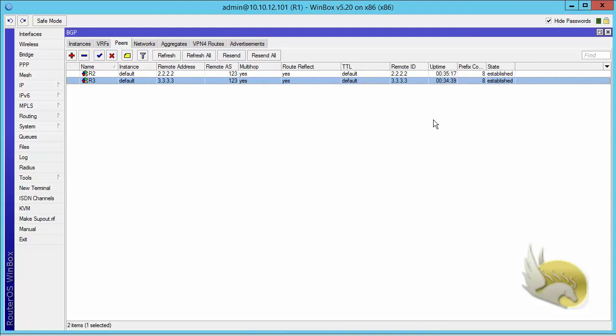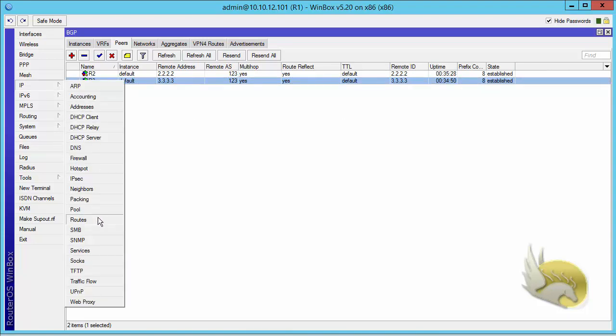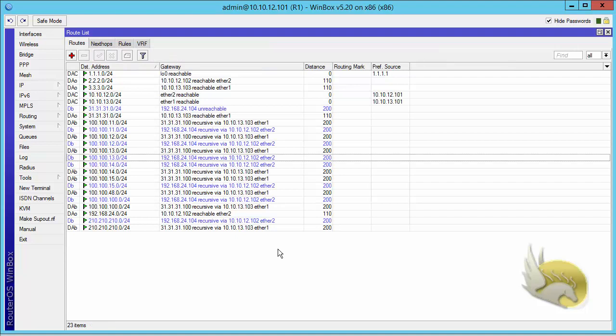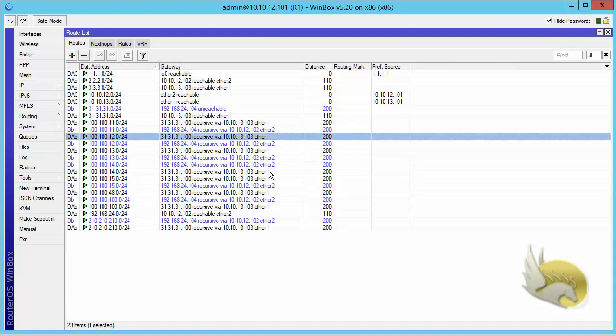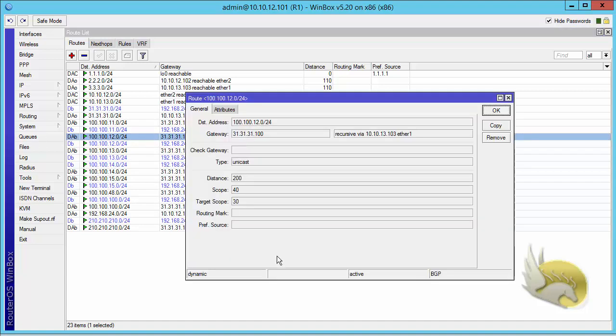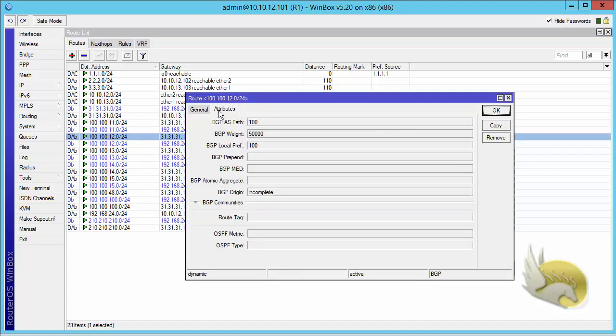Now any route that I receive from router 3 will have a very high weight. Weight is going to be 50,000. Go to IP routes and check this out. If I go to routes, I can see that now the routes that come from router 3 are all active. Double click on this and you can see that under attributes I have a very high BGP weight.